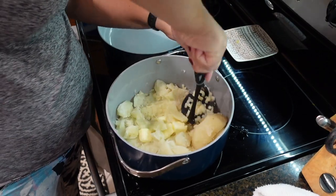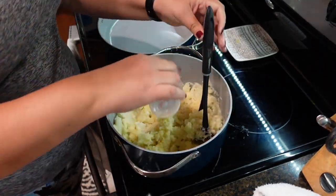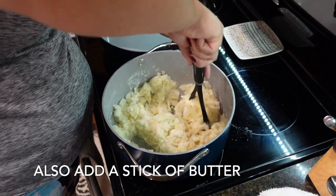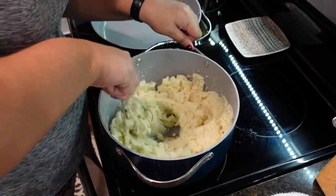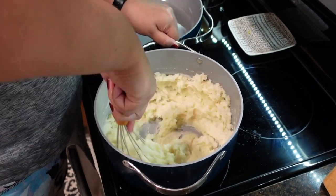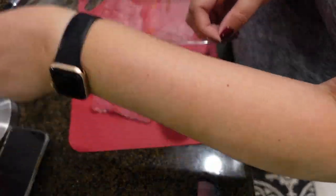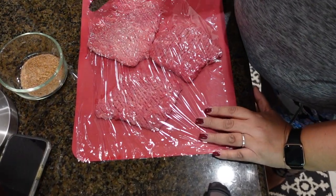I've got about two and a half pounds of Idaho potatoes boiling. The great thing about Caraway is that it retains heat really well — on medium I was able to get these to boil. After boiling I went ahead and smashed them. I add salt to taste, then heavy whipping cream or half and half — this time I had heavy whipping cream so I added a splash of milk. Whisk that in for a creamy texture, and I also add garlic powder.